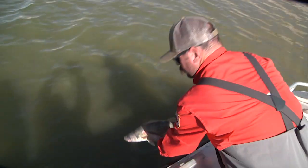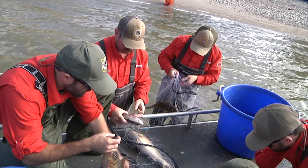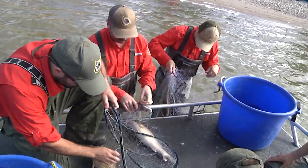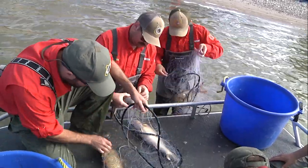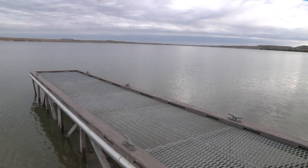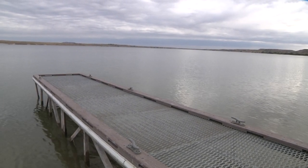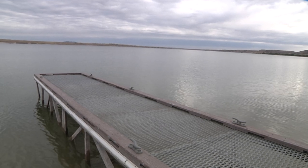By doing these regular checkups, fisheries managers can track population trends and, if needed, make adjustments to maintain or improve fisheries. Gray Rocks Reservoir is just outside of Wheatland. Take the North Wheatland Highway, then head east on Gray Rocks Road, and go catch some walleye. This is Ray Hageman with the Wyoming Game and Fish Department.